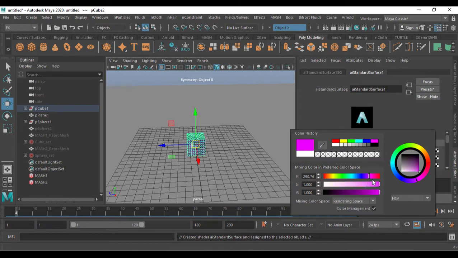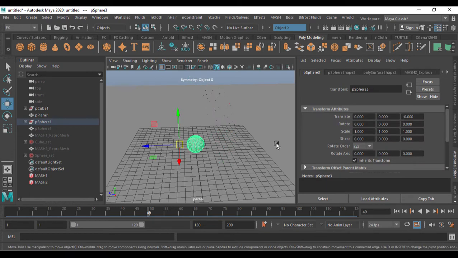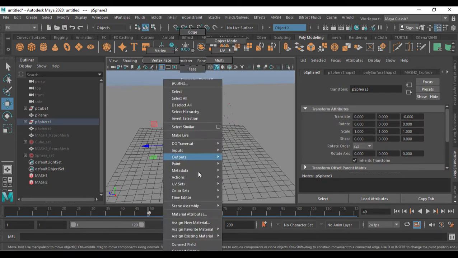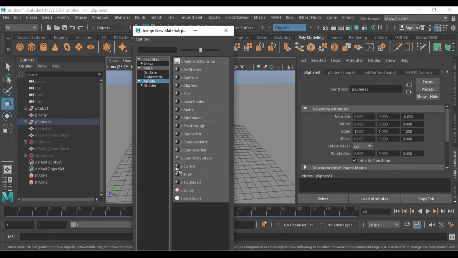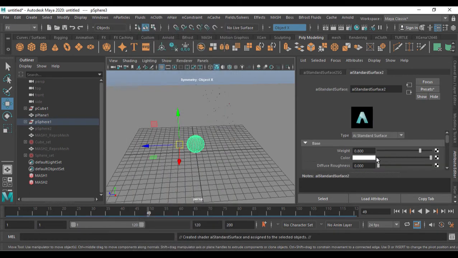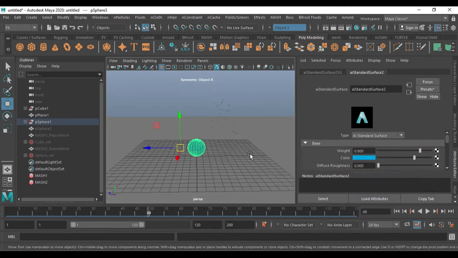I'm going to go for something pinkish, so this is better. Shaded that one. Now I'm going to go to the sphere. Again right click, go for new material, Arnold, standard surface shader, and I want something bluish. That looks good.